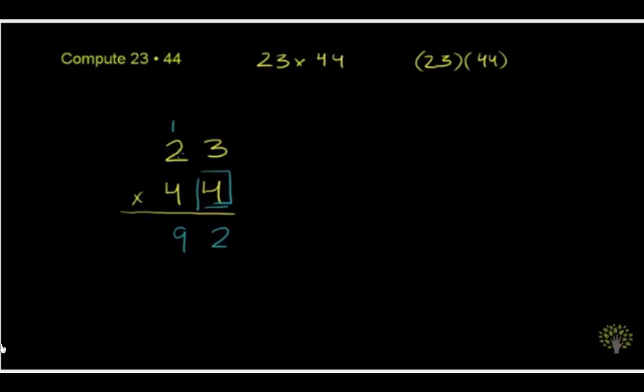Now we want to figure out what this other 4 times 23 is. When you just do it mechanically, when you just learn the process, you stick a 0 here. But the whole reason why you're putting a 0 here is because you're now dealing with a 4 in the tens place. If you had another digit, and you're dealing with the hundreds place, you'd put more zeros here. Because we already found out that 4 times 23 is 92. If we multiplied this 4 times 23 again, we would get 92 again. But this 4 is actually a 40, so it should be 920, and that's why we're putting that 0.